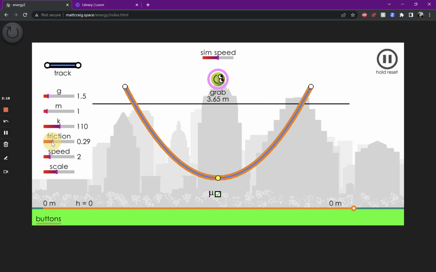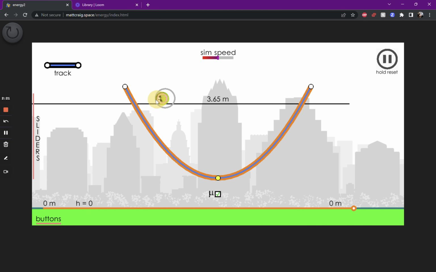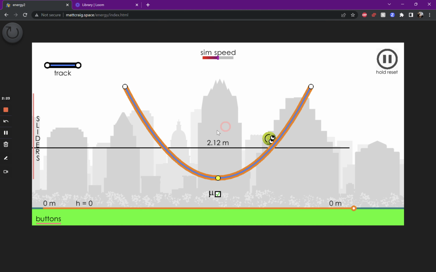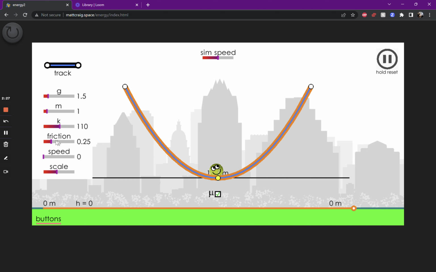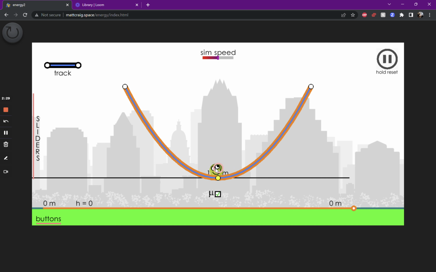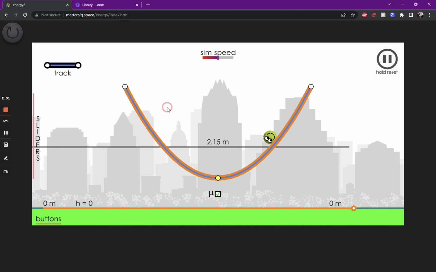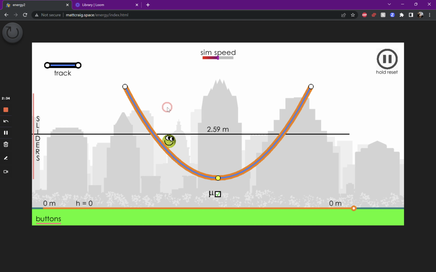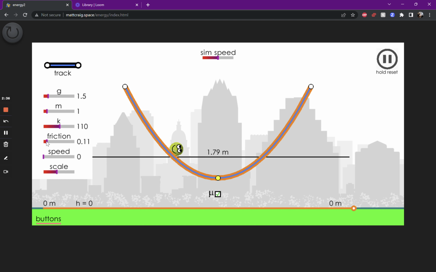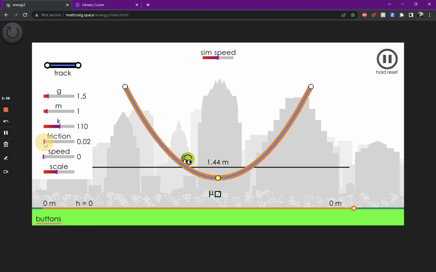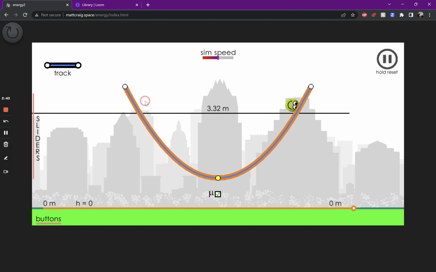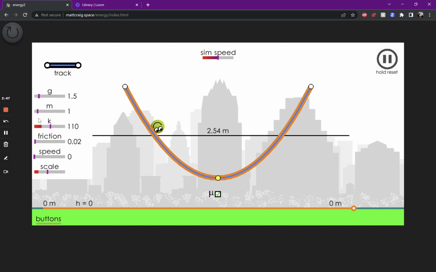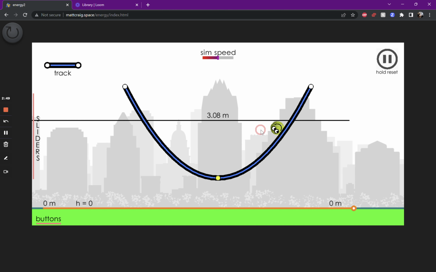If you don't want that limit, you can remove bar snap, and you can pick any value of friction. So we could start with 0.25. I think I've given the ball an initial speed, but you could talk about how, of course, the ball does not roll up as high and loses energy, and Galileo polished that ramp. And it gets up higher every time, but it still loses energy. Then you could lower the friction to something really quite small, like 0.02. You could talk about how once he almost perfectly polished it, it got almost up to the same height every time. And of course, you could lower the friction to 0.